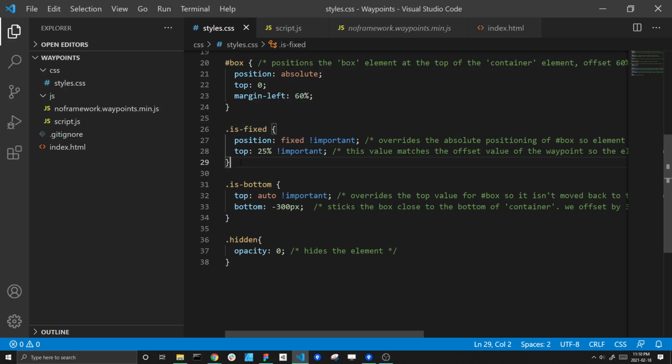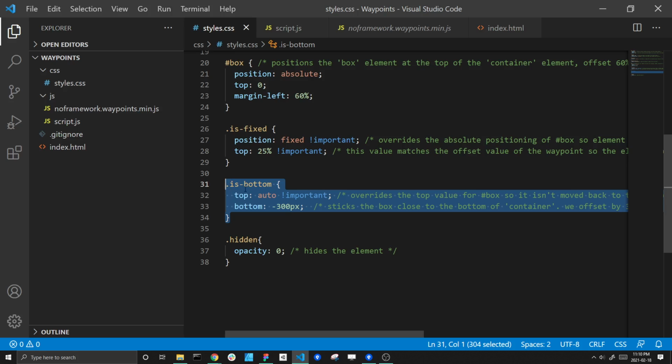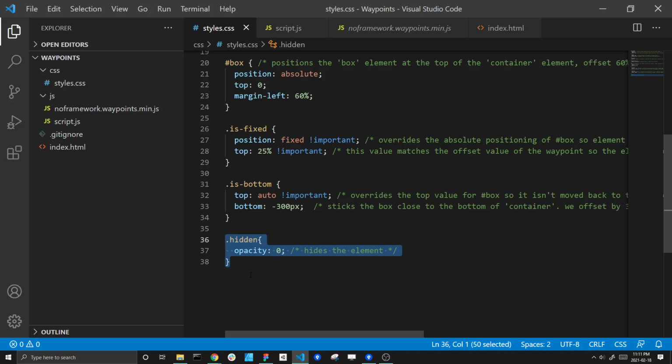If we were just to remove the isFixed class, we'd probably see that element jump back to its original spot. This is going to allow us to keep our box fixed in one spot, and then when we're done doing whatever we want to it, we're going to let it go and leave it in whatever position it was last left in. And then hidden, this should look familiar to you. This just hides elements, right? Sets the opacity to 0. A good way of hiding things like that X-ray element and that skull that I'll be fitting in.